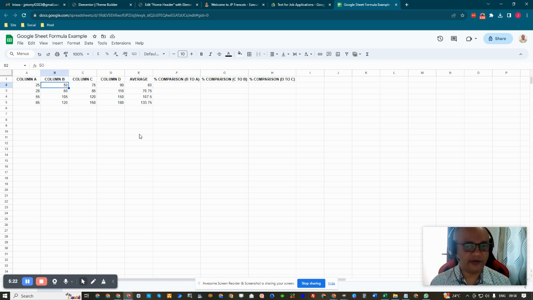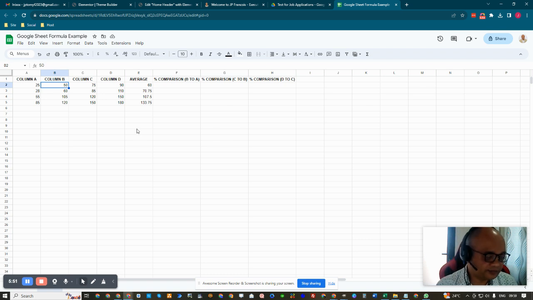For example, if we are calculating a percentage increase based on the number of visitors that we received on a website from a specific period to a specific period, we want to see the increase in terms of visits, let's say from month A to month B. That will be the same process.